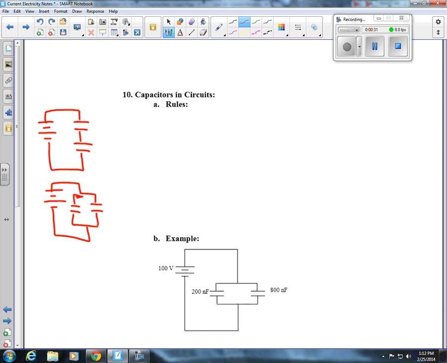The first thing we're going to say is that these capacitors are open, and once they're charged, current stops. Okay, there's a gap in these capacitors, and current can't flow across that gap once they're charged, and they take milliseconds to charge, so we can pretty much say there's not going to be any current for those.